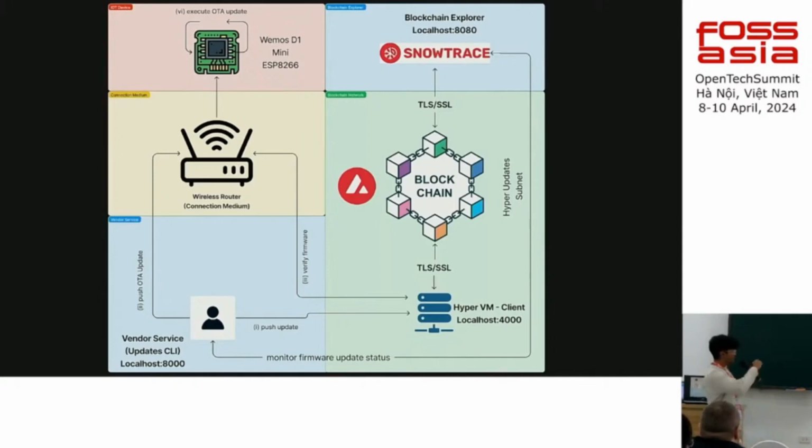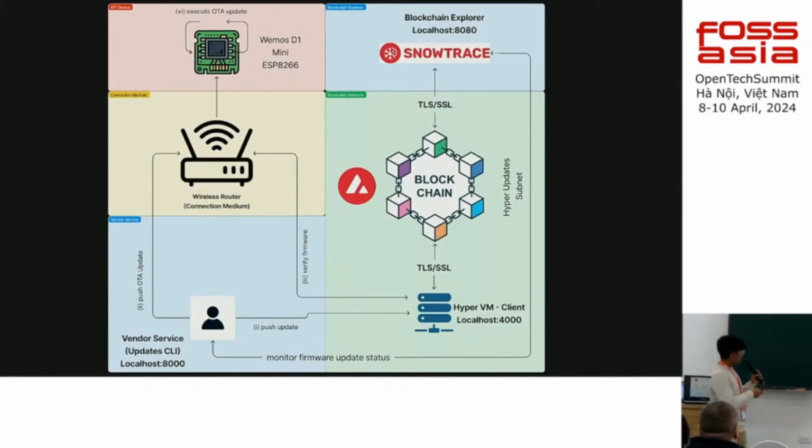And also pull the hash of that binary file from the blockchain. Now this IoT device will have both things, and it can easily recalculate the hash, check if it is matching, and perform the update, right?